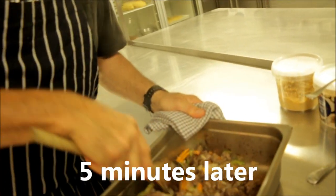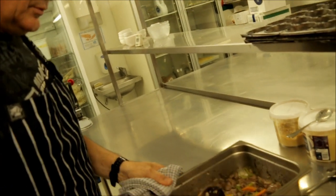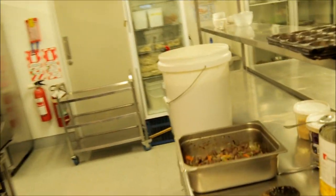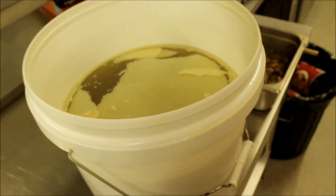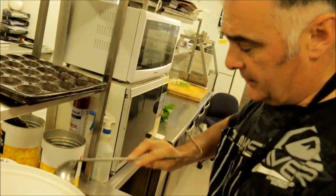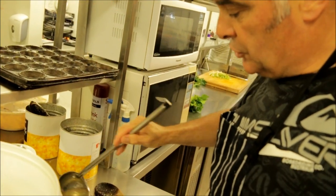How's it doing, Chef? Yeah, this is ready now. The aromatics are really good now. So we're going to add a wee bit of stock to that. We'll put a lid on it, and then we're going to cook that until this is nice and tender. A pretty big stock pot you got there, boss. Yeah, well, when you're running a restaurant, you've got to have plenty on hand. So we're going to add enough to cover that, but not too deep, because I want it to cook, but also want it to reduce a little bit as well.